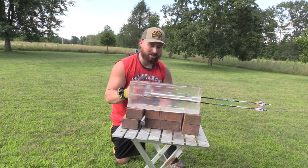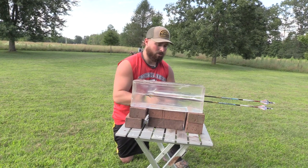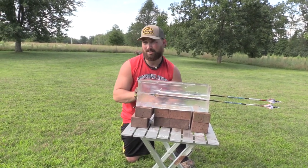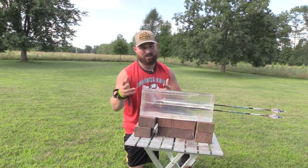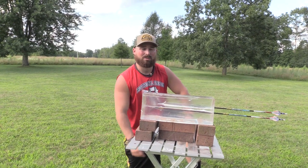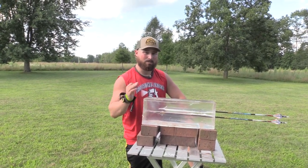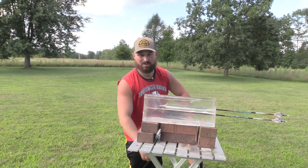I can see why we had so many requests of the Wasp Jackhammer. The other one, the Wasp Jackknife, we'll be doing that one soon. I think we're going to pair it up with a Sever 1.5, because as you guys know, the Sever 2.1 we were not impressed with, but I've heard a lot of feedback that the 1.5 is a better broadhead. So we're going to try that out and put it up against the Jackknife.